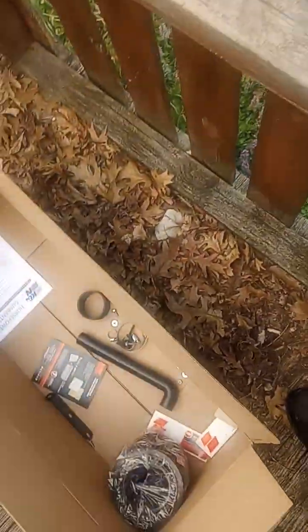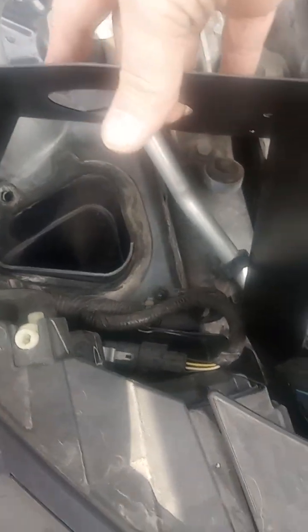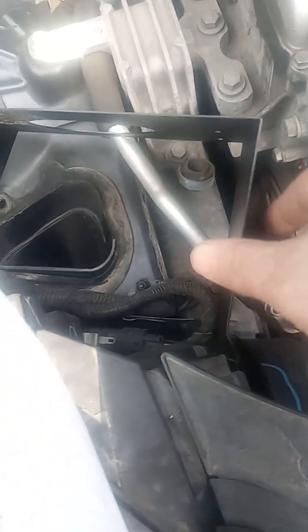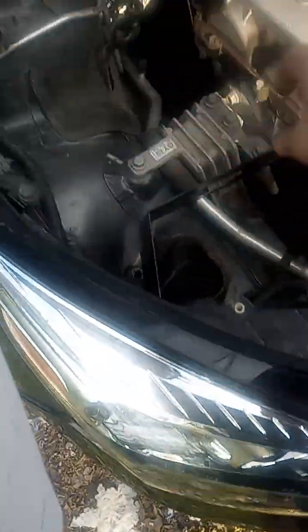Now, the reason this is a cold air intake and not a ram air intake is particularly the heat shield. I'm not sure if this is steel or aluminum. I think it's steel. But this heat shield comes with a rubber gasket, so it'll seal up against the hood. I may not even use it, but all one would have to do to turn this into a ram air system is bend this leg out, basically put it at an angle like this. That way the airflow through the grill would hit that and move right into the air filter.